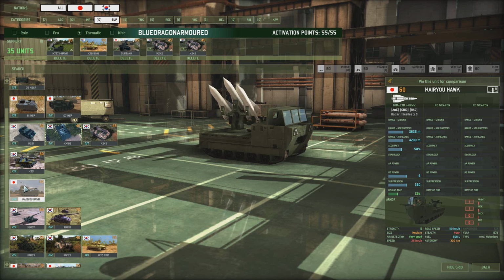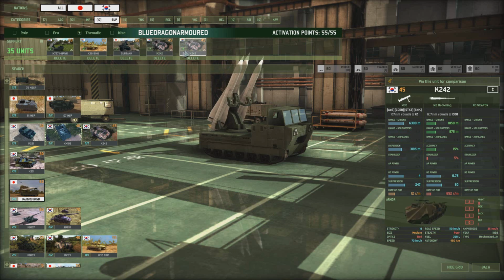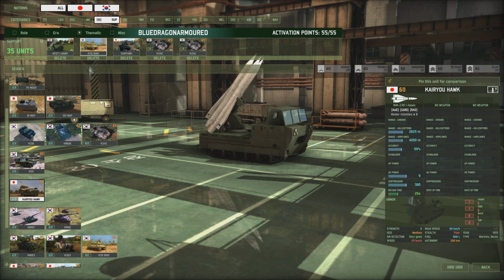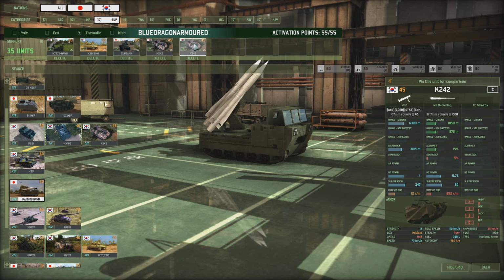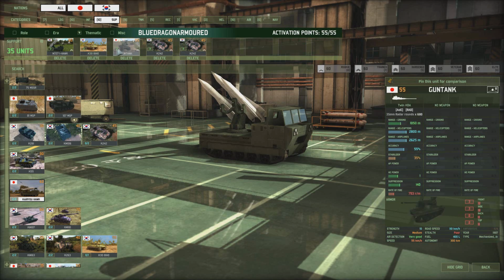And then finally I got some mortars so that I could smoke an area so I could advance an armor column across without being pot-shotted by a well-dug-in hidden enemy. So that's my support. Alright. Cool. I've got 2 units of Hawk Pip 2s.